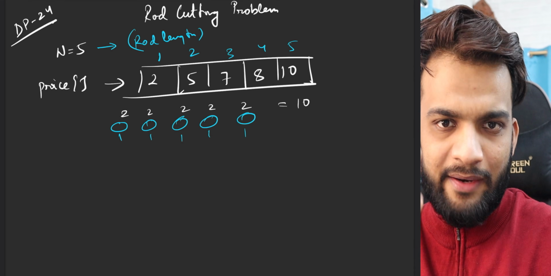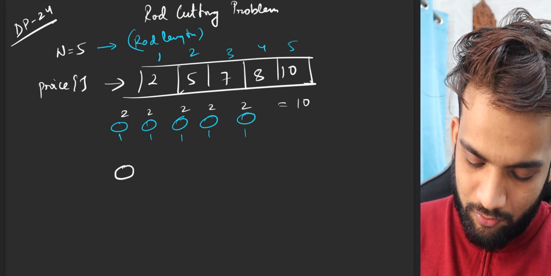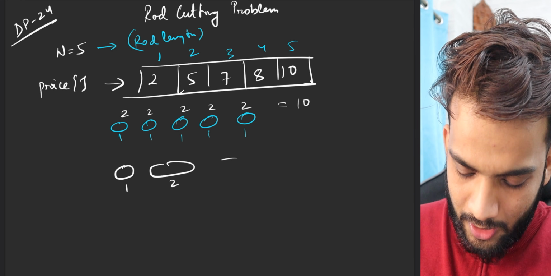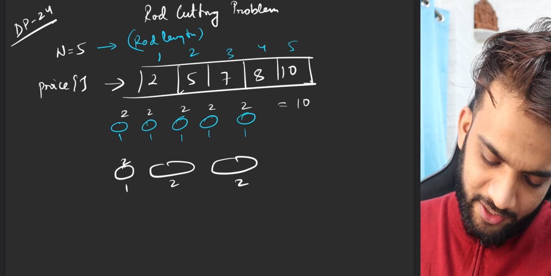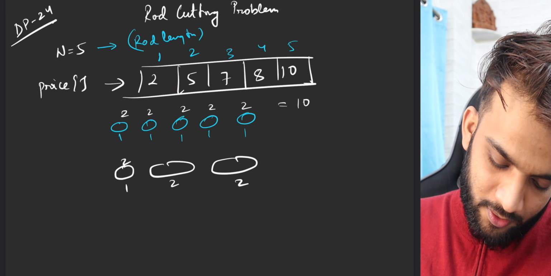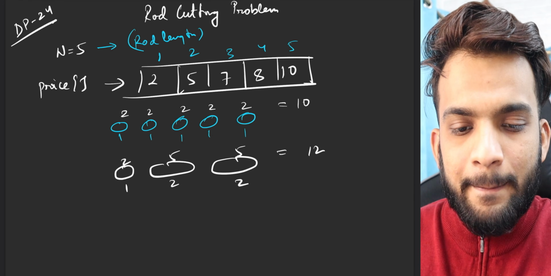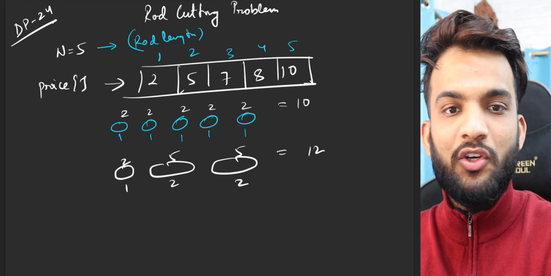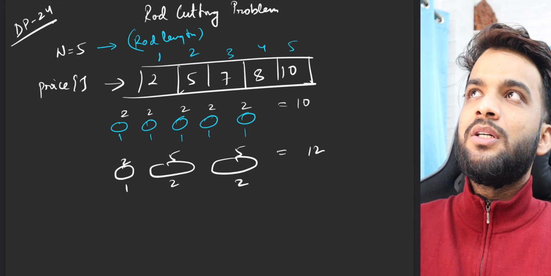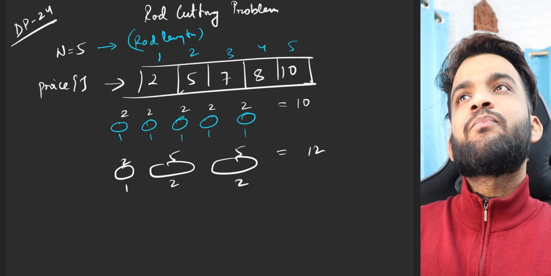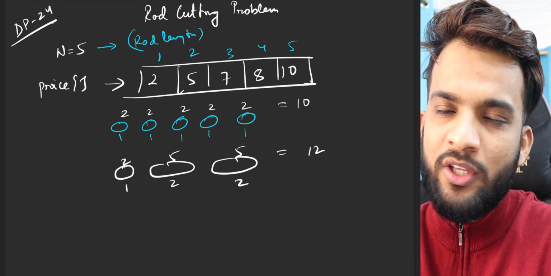Okay. Can we cut it in some different way? You can be like, yes, Striver, I will cut it into a piece of 1, a piece of 2, and another piece of 2. If I cut it into a piece of 1, I'll get a price 2. If I cut it into a piece of 2, I'll get a price 5 and a 5. And the total cost will be 12, which is greater. So in this way, you can cut this in several other ways, like 1, 4, probably 2, 3. Then it can be a lot of ways. 1, 2, 2. There can be a lot of ways.